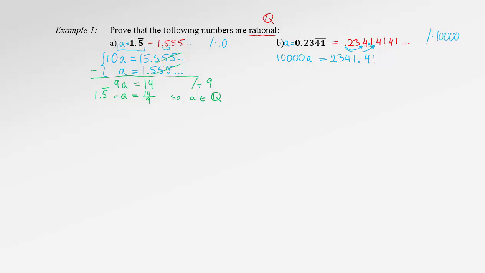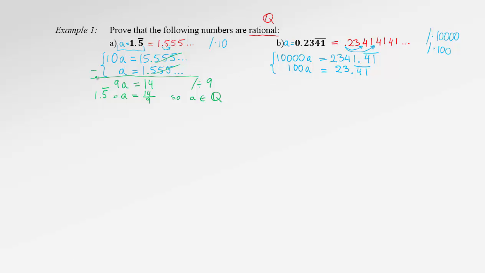I don't need to list those numbers so many times anymore. I can use the bar over the repeating sequence. Now, to produce the second equation, I'm going to multiply by just 2 places, so by 100. And then I will have 100a equals 23, and then after the decimal dot I still have 41 repeated all the time. So now I have the system of two equations to deal with.